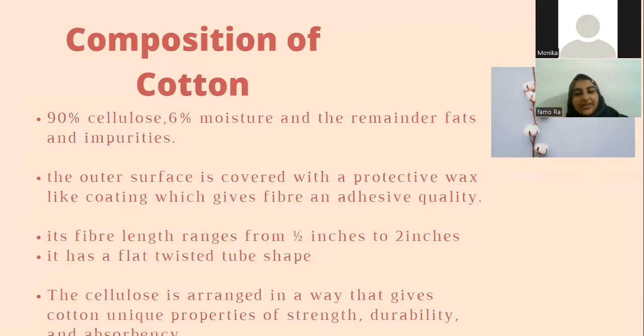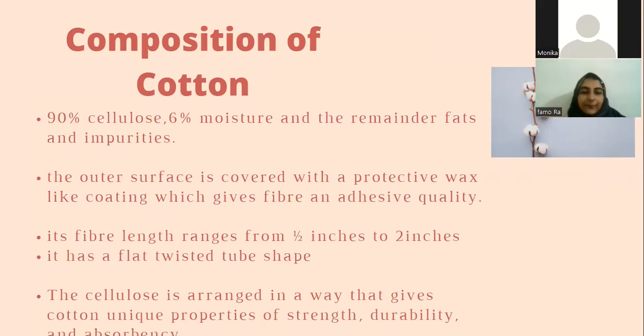There are many processes involved, and there are a lot of terms like carding, combing, spinning, etc. So please make sure you understand these terms and try to understand how the process goes on. Sometimes there will be questions giving you carding, combing, spinning, etc., and you'll be asked to give the order in which it is done. So first it is ginning, like that. You need to know the order in which cotton is processed, in the correct sequence. Sometimes in the examination I have seen questions like arrange in the order of how cotton is processed.